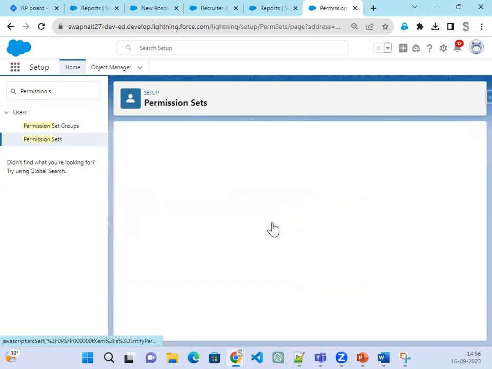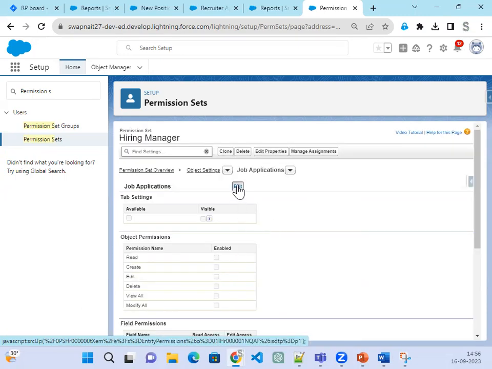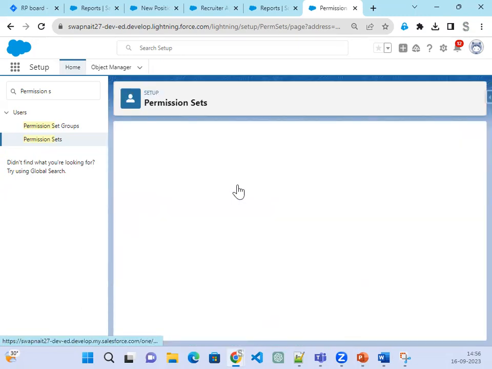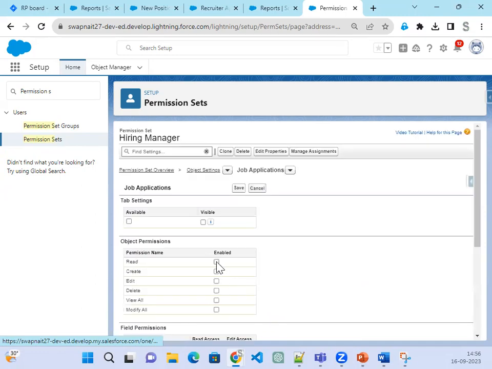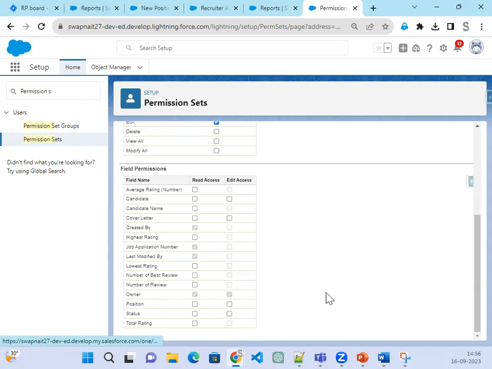Read and edit. And how about the field level? Okay, read only, read only to lookup fields. Except the lookup fields, everything.